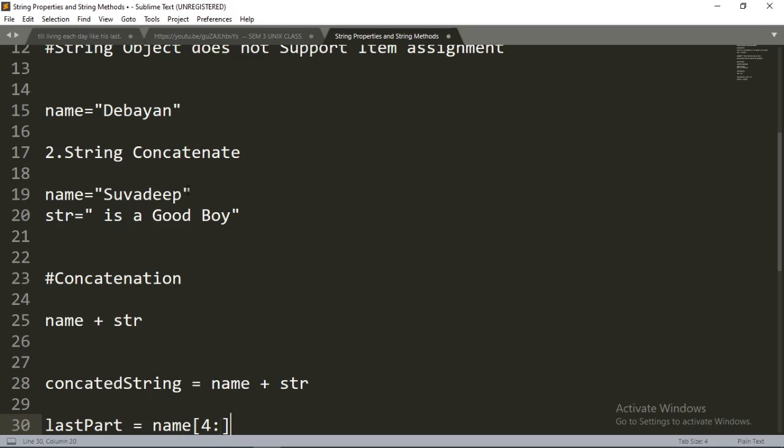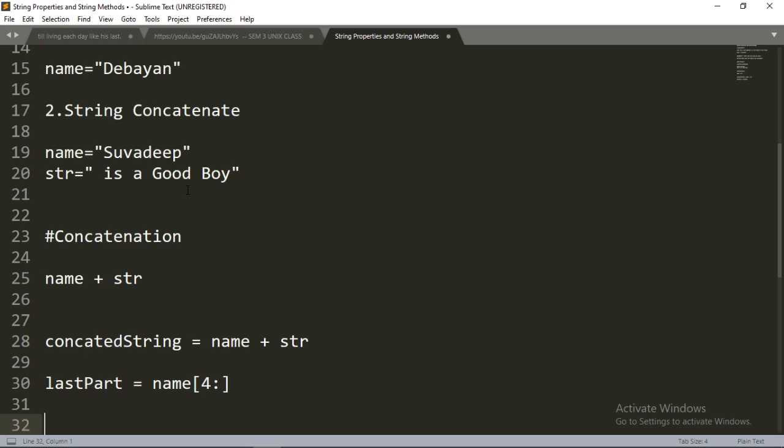After that, I will concat this string variable, last part plus str. That means it will show me "dip is a good boy".